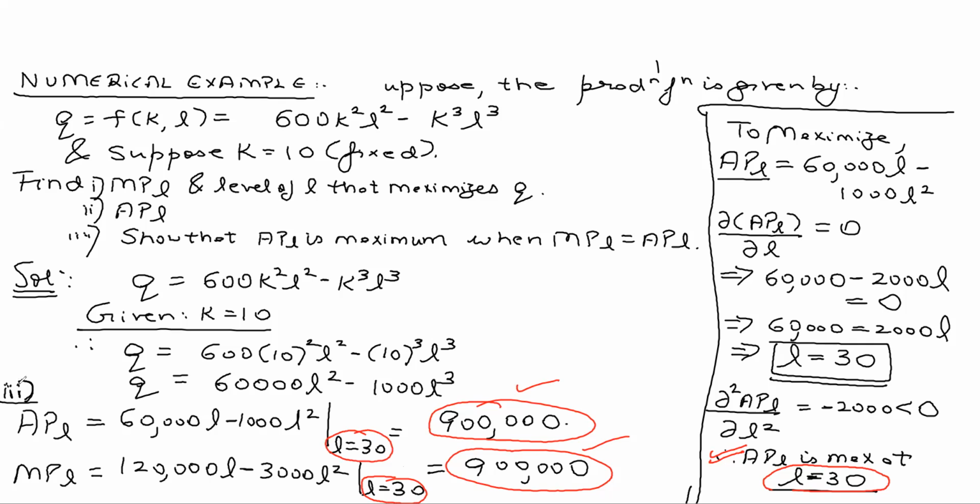So I hope all students are clear with this. Okay, now let us talk about the concept of isoquant. I hope till here all students are clear. Now, in consumer theory, we have done something called indifference curves. Let's quickly recall. In consumer theory, an indifference curve gives you combinations of two goods which provide the consumer the same level of utility or satisfaction.